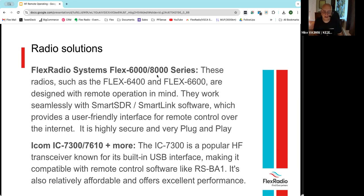So their tool that I just mentioned is called SmartLink. And it's very user-friendly. It's secure. It's as plug and play as it can be done. And then if we move on to the very popular ICOM 7300, in order to use a 7300 remotely, you need to have a PC that the radio is connected to, ideally a VPN, and you'll have to do all those network things I mentioned earlier. The 7610 has a built-in server in the radio, but you still need to park it behind a VPN to be safe and secure. And that's with their RS-BA1 software.